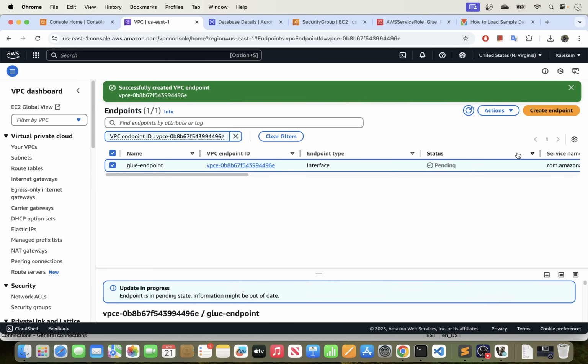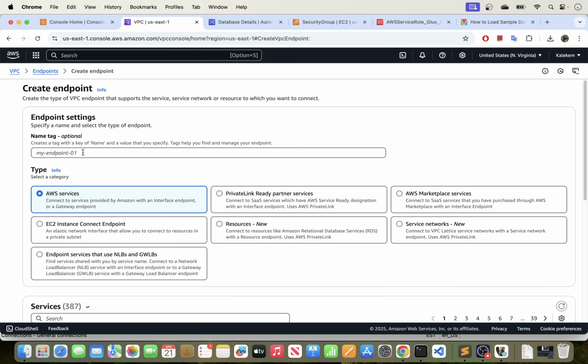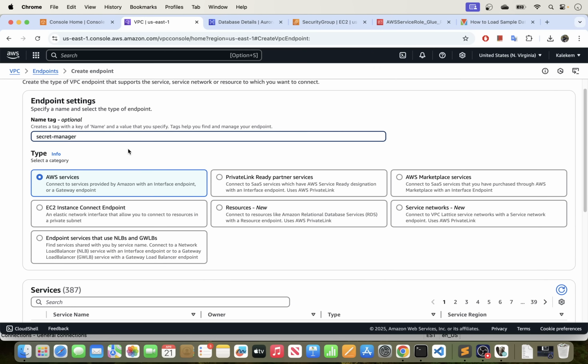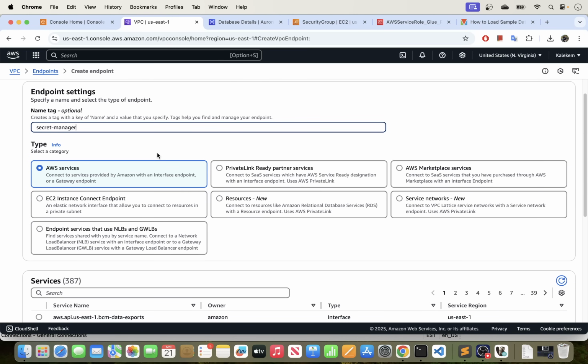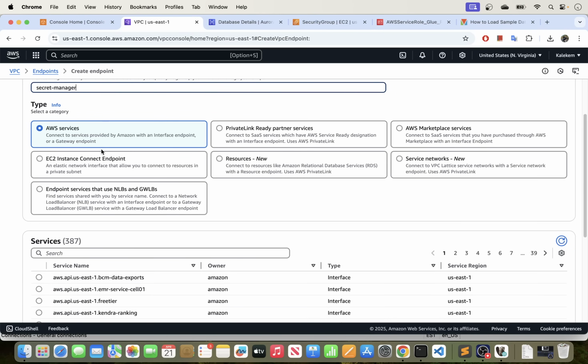Okay. The other endpoint that we need to create here is for Secrets Manager, because we will be storing our credentials in Secrets Manager. Again, these are the things that I did that worked for me. You might not need all of this, so just try around. But if you just want to replicate what I'm doing, then please go ahead and follow along. So we'll go with the Secrets Manager endpoint here.